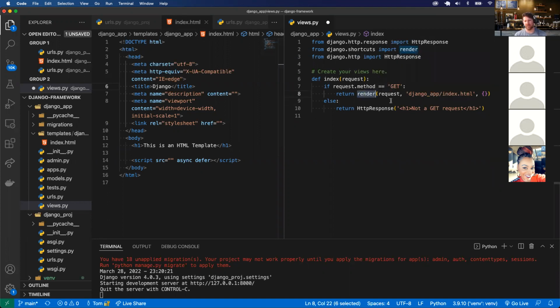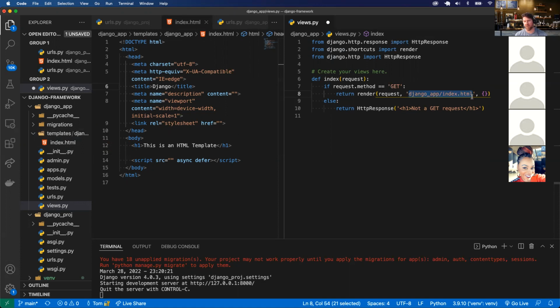So this render method renders the request, where our Django app or our template is located, and it automatically knows to look for the templates directory. I can get into why, but right now, it automatically looks in our templates directory.